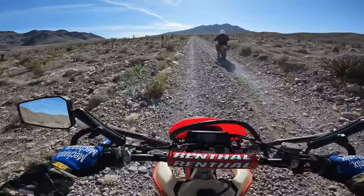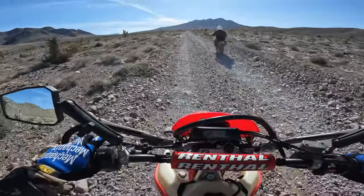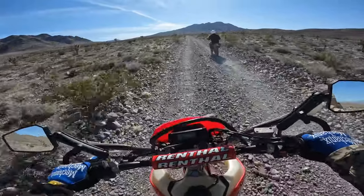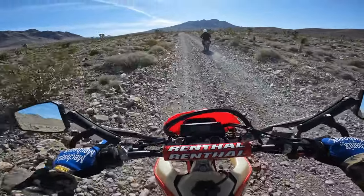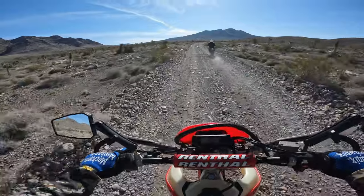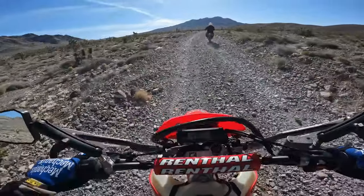This engine is a lot more responsive. I put the G2 Throttle Tamer on here and that helped a lot — the throttle was real twitchy when I first got it. I put the Throttle Tamer on and I was going to do the Vortex, but I decided not to because the Throttle Tamer helped so much that I didn't have to spend another thousand dollars on the Vortex.